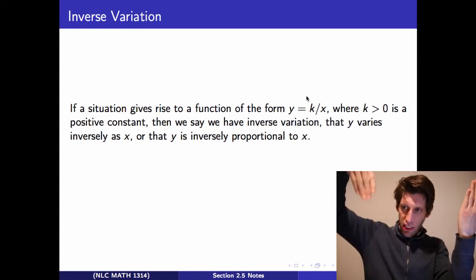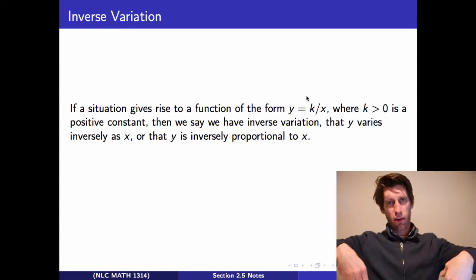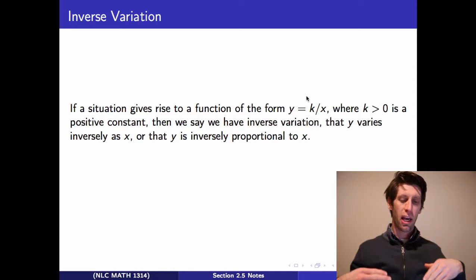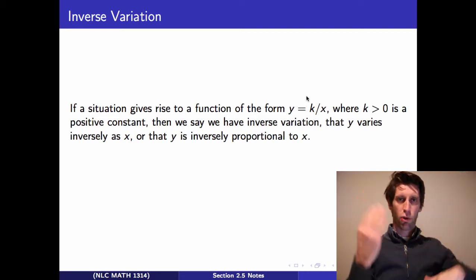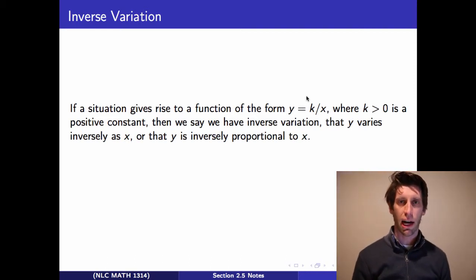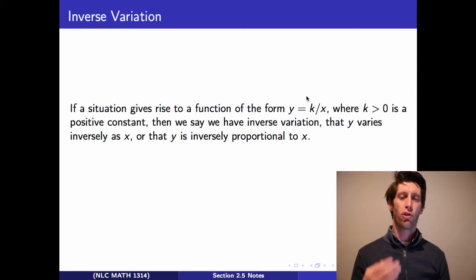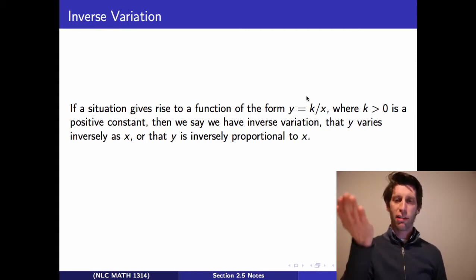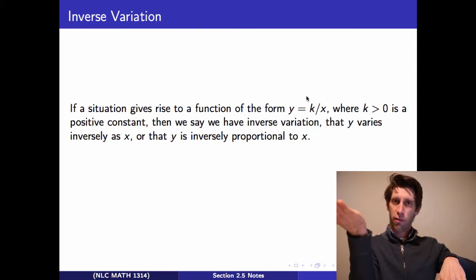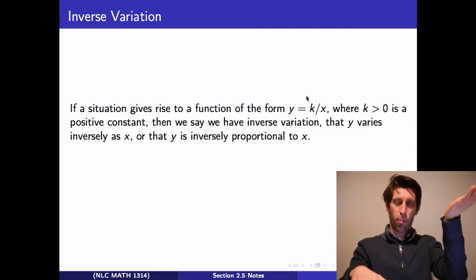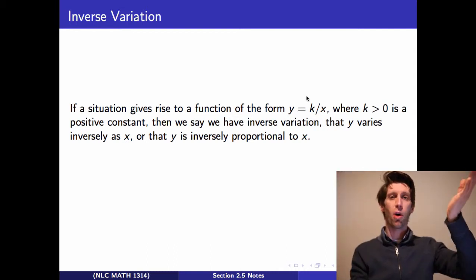And if one quantity decreases, the other quantity decreases as well. That's direct variation. With inverse variation, it's the opposite. If one quantity goes up, the other goes down, and vice versa. So sort of the classic example here is demand versus price. Let's say you're selling iPads. If you raise the price on these iPads, the demand is going to go down. And conversely, if you decrease the price on these iPads, demand is going to go up.